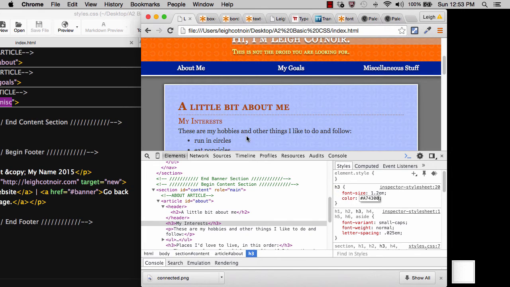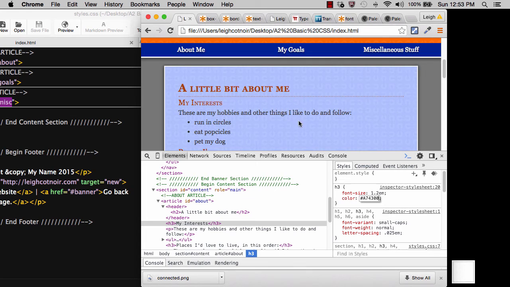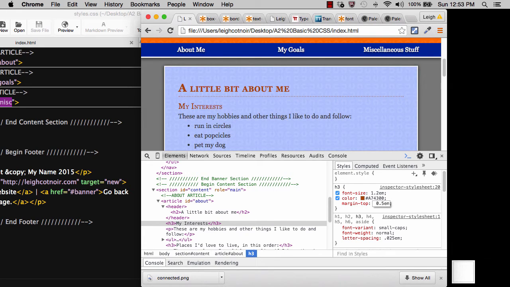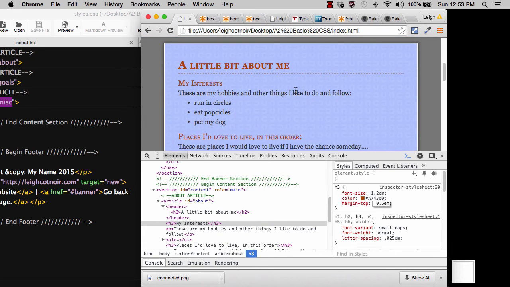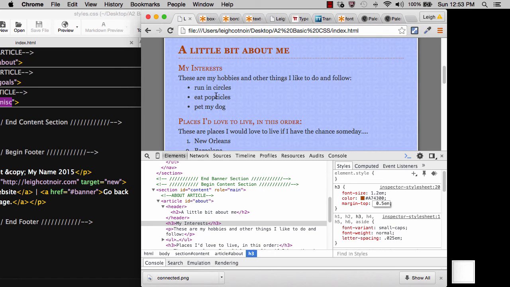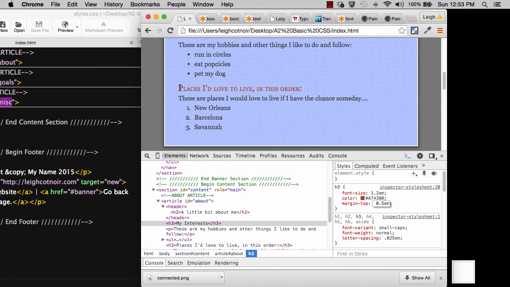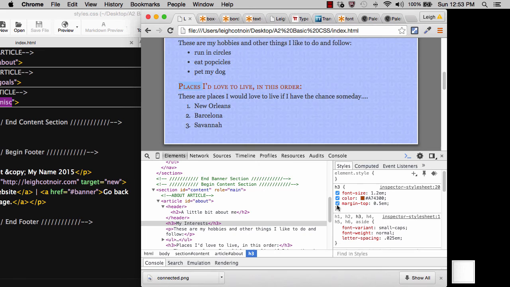The other thing too, though, is I think the margin is sitting a little bit too close to that rule. So let's give it a top margin and bump that off. So we'll say margin-top, and let's make it, I don't know, 0.5 em or something like that. And then it bumps it off a little bit, and it's a little easier to see the difference. If you liked it the way it was, then that's fine. The other thing it does is that if you have an H2 that's not sitting right next to the rule, it bumps it off of whatever was preceding it. So that's actually kind of good.